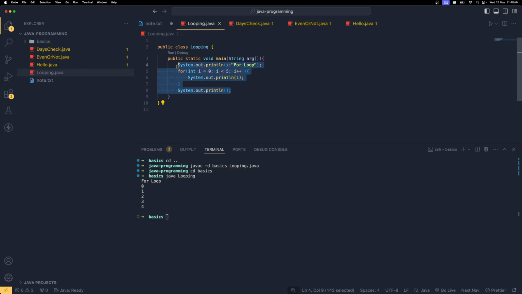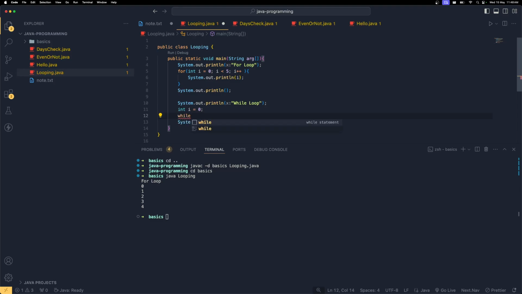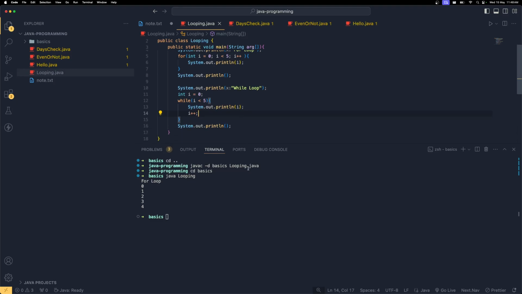Let's try to do the same stuff with the while loop. Instead of for loop, I'm going to change this to while loop. And instead of for loop over here, I'm going to reinitialize the value. So int i is equal to 0, right? Then I'm going to start the while loop. Stage 1 is completed, and stage 2 is going to be i less than 5. That's the given condition. Then I need to print the value over here. Then I need to give the increment or decrement value. That is highly important. Now save these changes. You will get the exact same output as we expected.